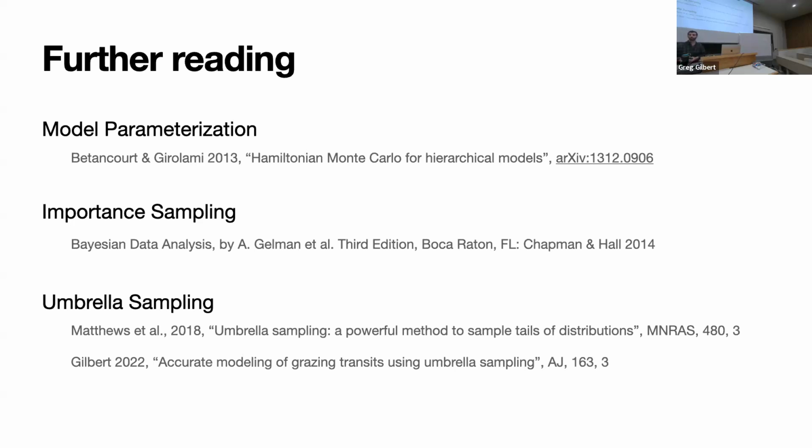As always, I'll leave you with some more resources that are good to use. This is the same textbook I've been suggesting you all read throughout the week. I think you all have the PDF at this point, so use it. It's great. And these are, to my knowledge, the only 2 examples of pedagogical explanations of umbrella sampling in the astro literature. So hopefully you'll find them helpful. As I was learning the technique, I found one of the biggest hurdles was just it's really hard to read biochemistry journals because they have different names for everything. So hopefully you'll find those helpful. All right, and I'll take any last questions, and then we'll leave it there.